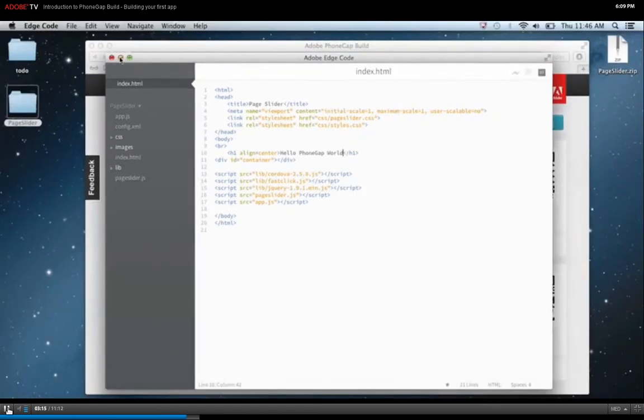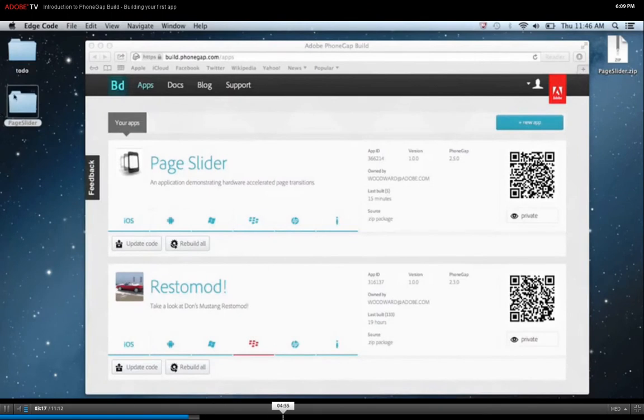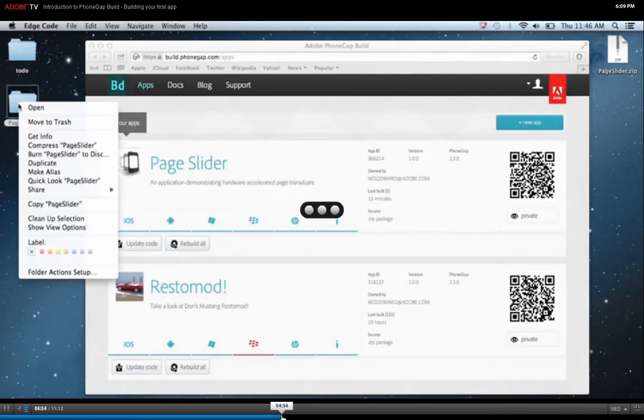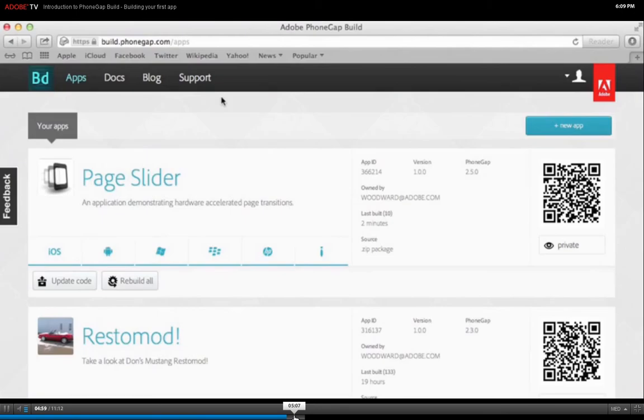Now what I'll do is minimize that window. I'm going to fast forward here. Let's go ahead and turn on hydration for our application. So here I am at the main apps page for PhoneGap Build. I can see my list of apps, and I want to make Page Slider a hydrated app.